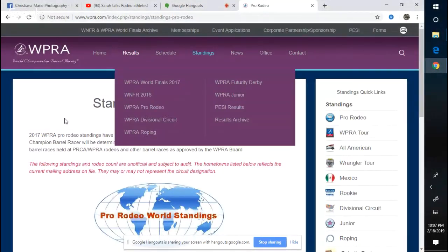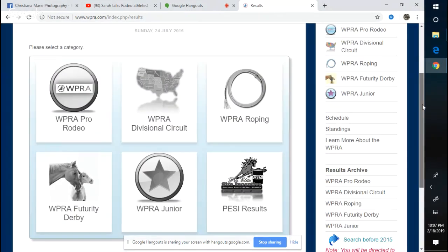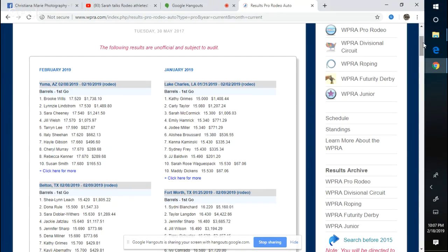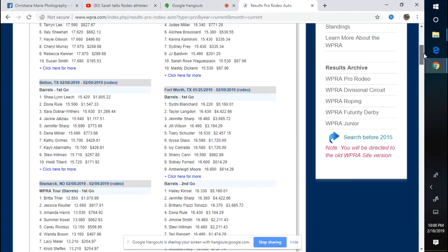I went to WPRA.com, and then you can look at results. And you can click on all these and click WPRA Pro Rodeo. And these are going to show you basically who's winning what and how much money. So if we look over here, Kathy Grimes, she got first at Lake Charles. I believe that stands for Louisiana. And she ran a pattern. She had a 15-second time, and she made $1,400 doing that. So that's pretty good. You can just see basically who's winning what in the WPRA and the Women's Pro Rodeo Association by going to this website.